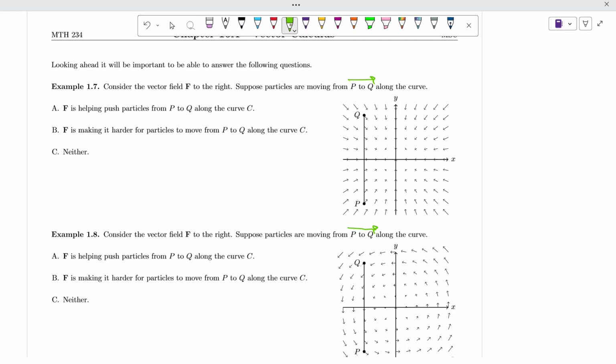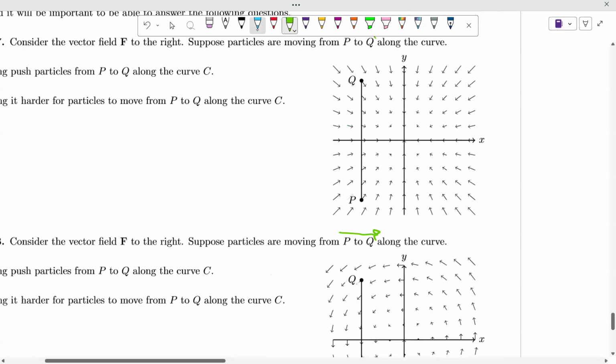And again, it's got to stay along this steel rod. So again, emphasizing that the rod, the line segment PQ, cannot move. I'm going to have some object that's going to be moving along that rod. That was actually maybe not my best color choice because I'm about to use blue for the fields. So let me pick a different color. How about orange? I'm moving from P to Q. That's the direction I want to be going.